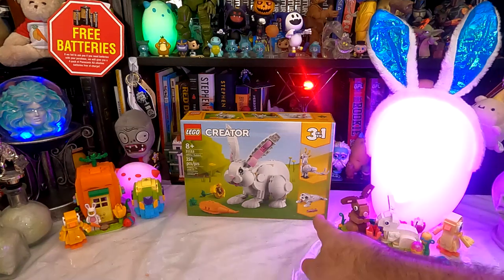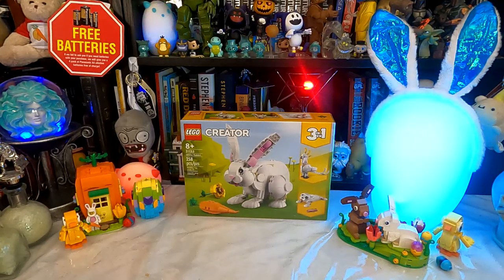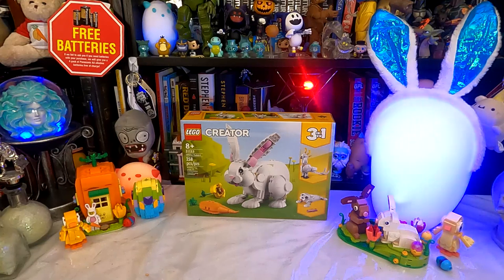You can also make a seal or a cockatoo? Cockatiel? A bird of some sort. But of course, I'm going to make the White Rabbit. Now, this rabbit's not created as an Easter rabbit. And of course, it's also not totally created because this happens to be the year of the rabbit, just like last year's tiger kit had nothing to do with it being the year of the tiger. But it has also nothing to do with Alice in Wonderland, because it is definitely the White Rabbit.